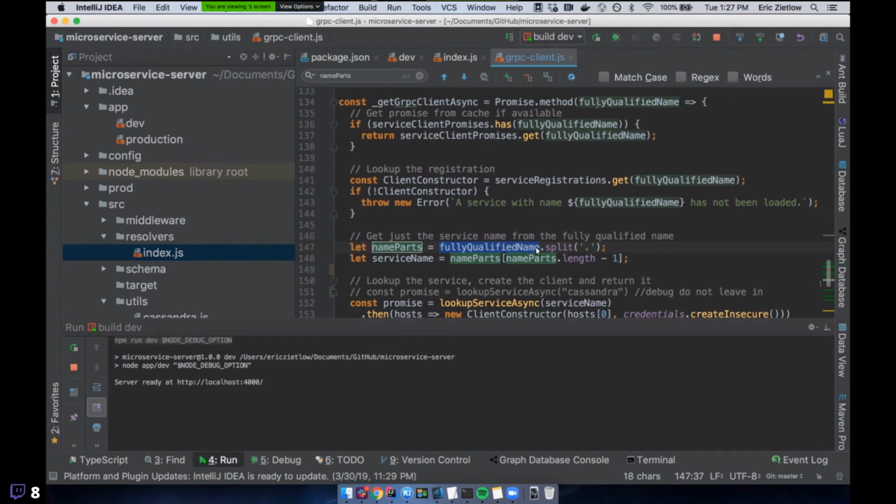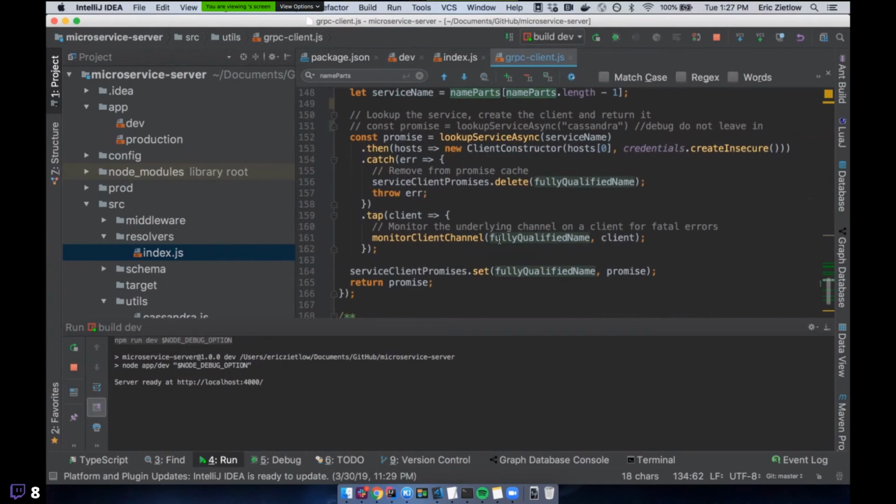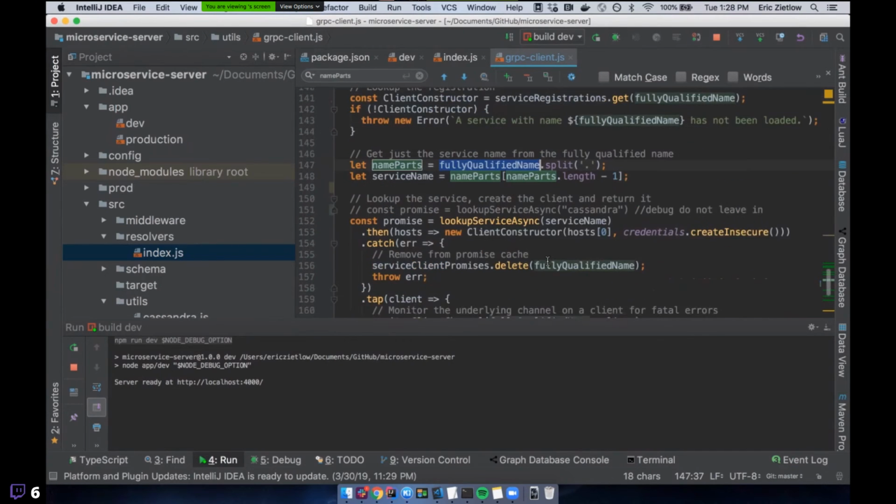So theoretically, if we're passing nothing into this fully qualified name, this is the behavior we'd see, right? Because we'd go down, run all our junk there, and voila. So that being the case, service name, name parts, splitting, name length minus 1. So we're doing some sort of sanitization here. Name length minus 1, how would that work? Sanitizing name parts, fully qualified name. So fully qualified name in this case, I wonder.